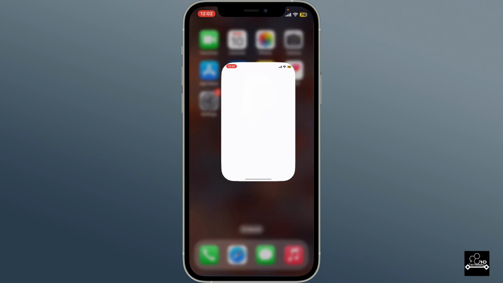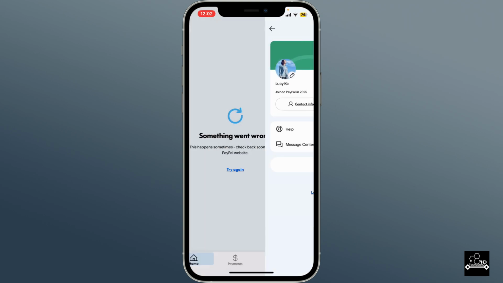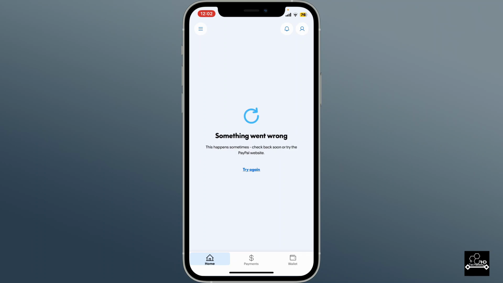First of all, open the PayPal application and make sure to sign into your account. After you're signed into the home page of PayPal, ensure that you've withdrawn all of your funds, cancelled all the subscriptions and resolved pending transactions before proceeding to delete the account. If you have taken care of those, then you can proceed to delete your account.